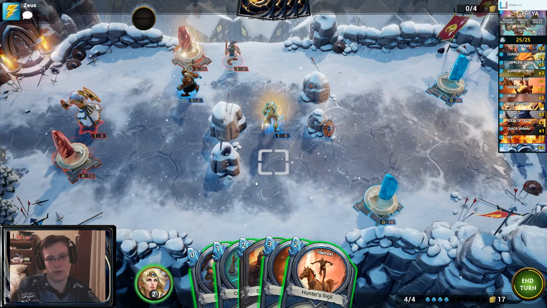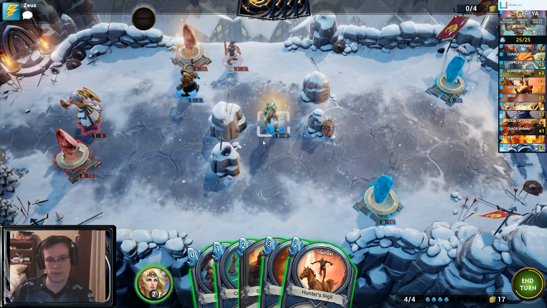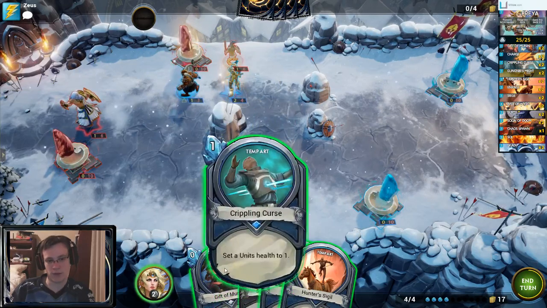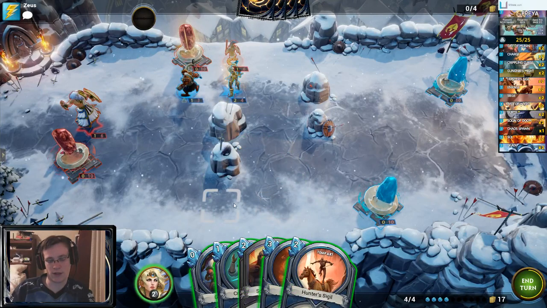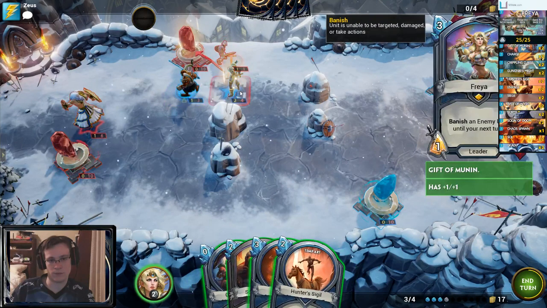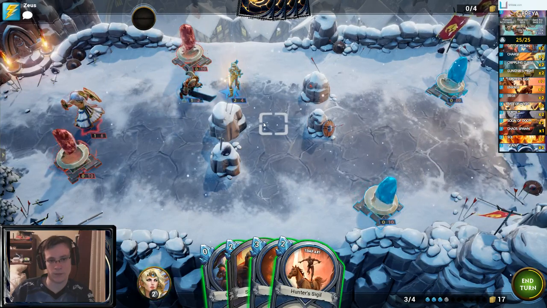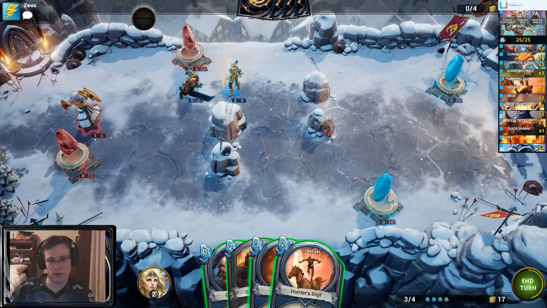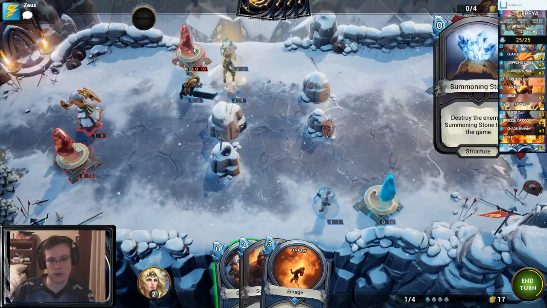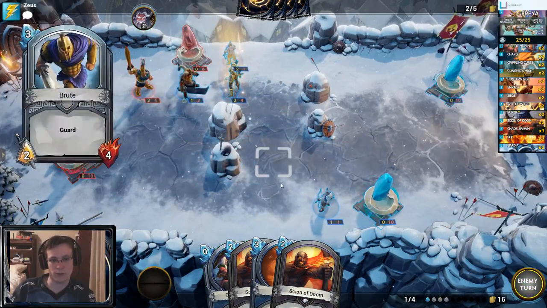How important is it to remove that Spartan this turn? He's going to have a five drop. It actually might be important enough to Crippling Curse it, which implies that I was incorrect to initially Crippling Curse. So then I've got three mana left. Going to play my sigils. I should have autoed first.